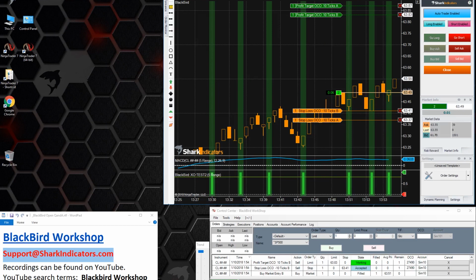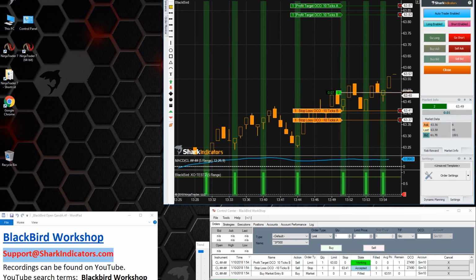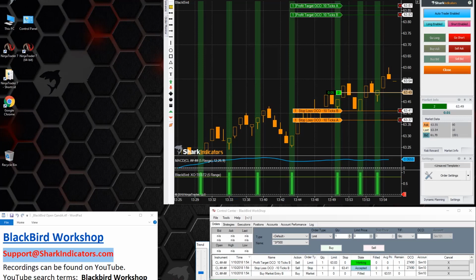So we can see here on the market info panel that we have 2 contracts, and we can also see on the order flag there that we have 2 contracts. So 2 contracts long. It's a number 2 inside of a green. All right, so let me move the market up again. Okay, so now when this up bar closes, we'll get a 3rd contract. So let's just kind of mark things here.